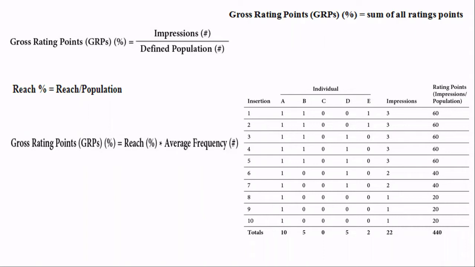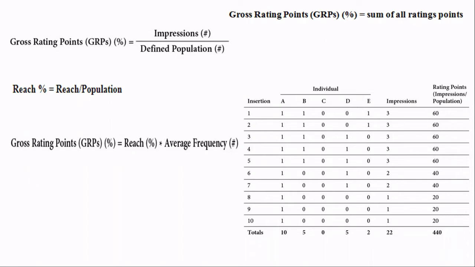All right. Then we have something called gross ratings points. So if you think back to other classes where you may have learned about the Nielsen ratings, this kind of comes from that. The math here is overly simple, so don't overthink it. Okay, so basically gross ratings points is just a number of points that a particular ad has received. It's a little weird number, but there's not a whole lot to say about it in terms of how we define it. Just know that the higher the number, the better.